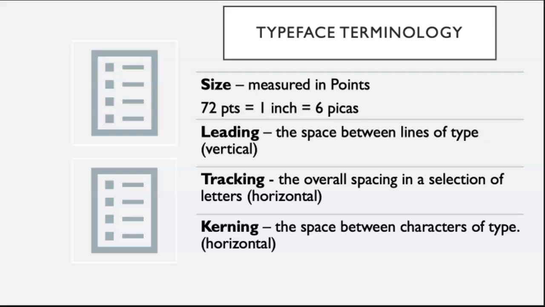Size is measured in points, so in InDesign, that's why we set everything to work in points. There's 72 points in an inch, or 6 picas in an inch. And this is the same term that we're using when we talk about point size in the font as well, 10, 12, 14, 16, 18, etc., or when we indent at 6 or 12 points. So we work in points in InDesign.